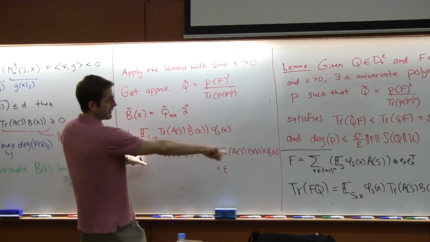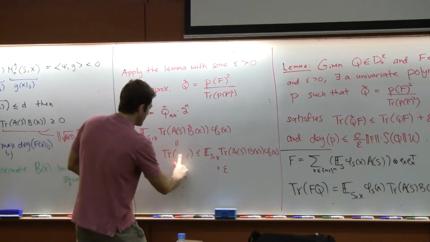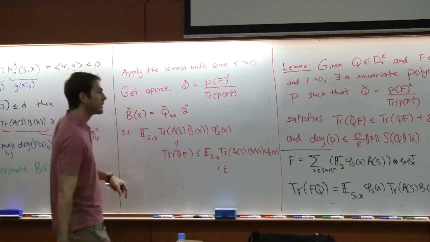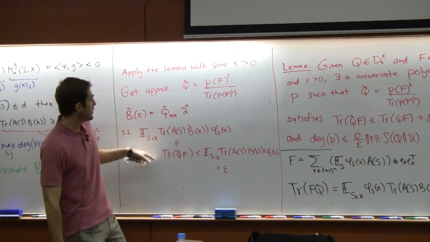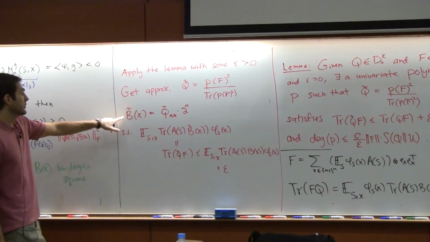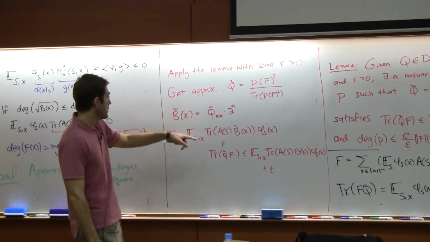This is the approximation guarantee of the lemma. It says that, I guess I was writing things in the other way. Of course, you can commute under the trace. So B tilde does well in the test. And now, I guess the last question is, what's the degree? So first of all, it does well in the test.